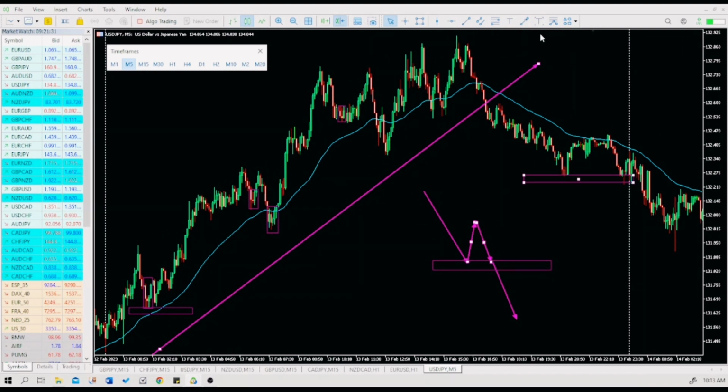Good, it made a pullback. So we take our Fibonacci retracement tool. Where is the low? The lowest point is here. We drag it A to B and to C. I don't like this break. Let me send it here.